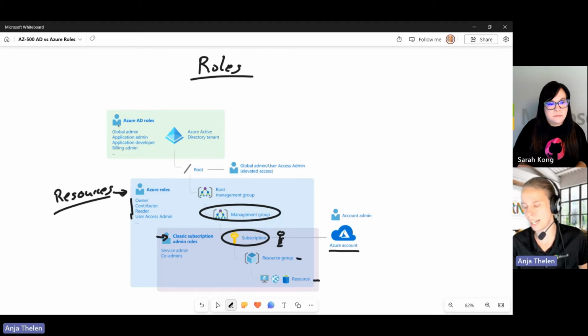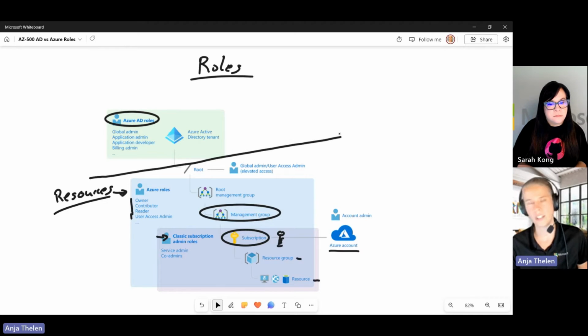What if we want to allow them certain things in our environment to manage other users? And that's where our Azure Active Directory roles are coming into play. We're having those completely separate from our resource roles, meaning we can delegate access and our user accounts management into different parts of our environment. And our Azure Active Directory roles are our global admin, our application developer, billing admin, anything that has to do with finances is then just directed at the Azure Active Directory tenant there.